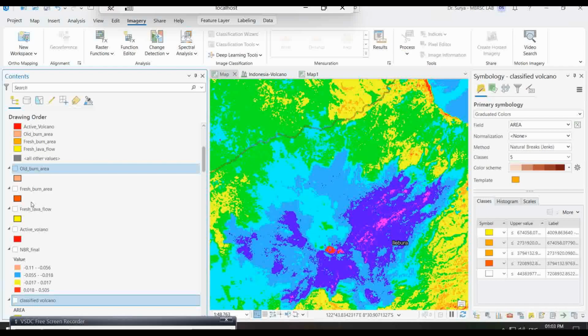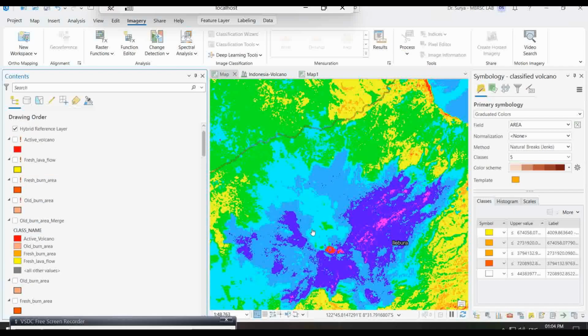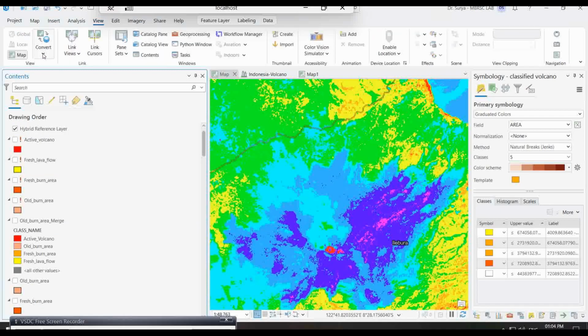One more thing: plume detection, which may show up as a cloud. How are we going to understand that as a plume? It may not be understandable in 2D. So you need to come to the View tab and convert it to a global scene or local scene, whichever you want. I already did this for you, so I will show you the results.